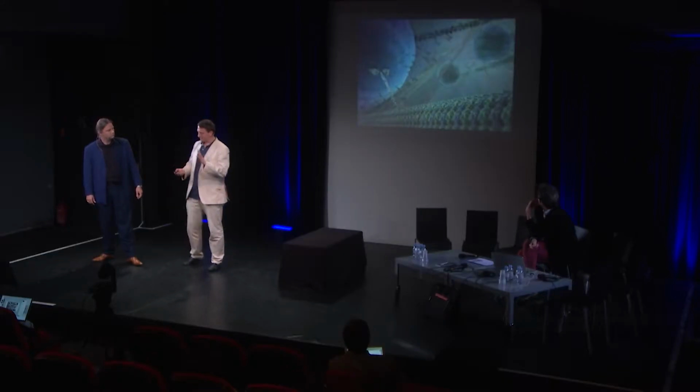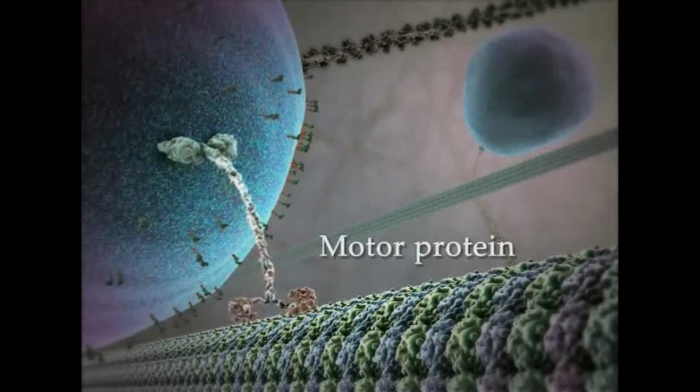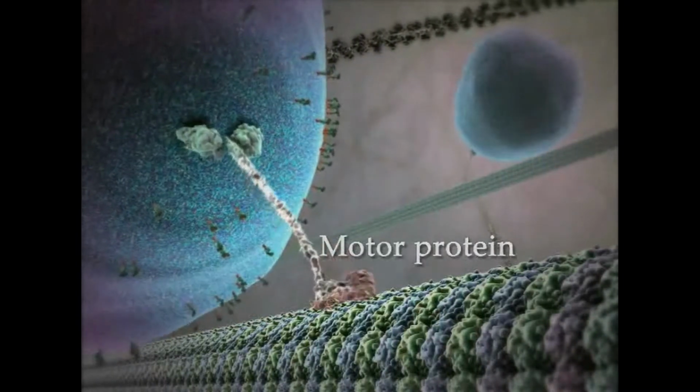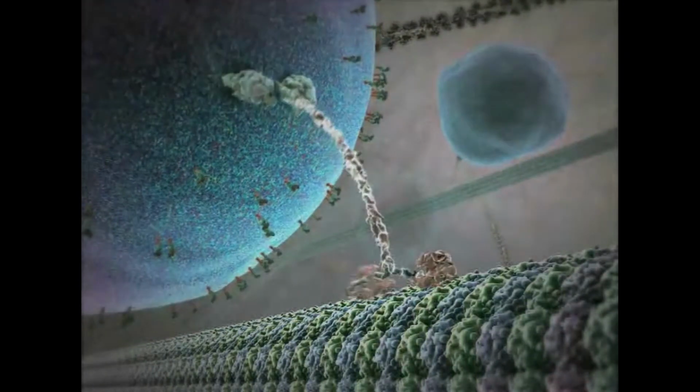Yes, so basically to explain to you what was going on in that movie. This is an animation of a molecular motor as it moves inside every one of your cells. We really have these moving along our nerve fibers and supplying the nerve fibers with materials so that the synapses don't die. And we take these motors out of the cell and make them perform as nanomachines, because that's what biology designed them to be.